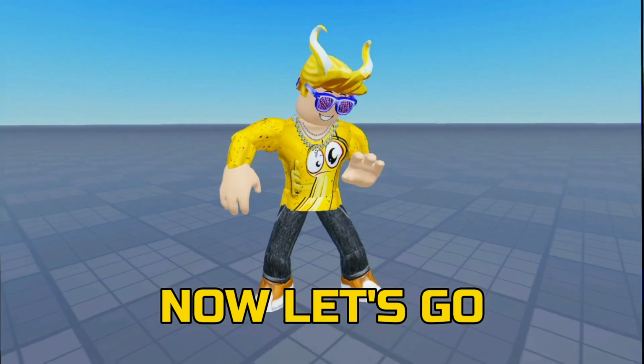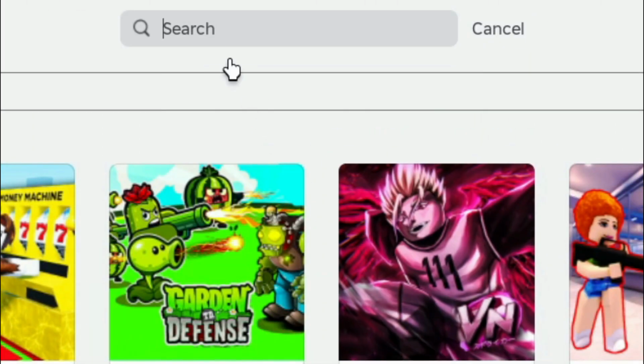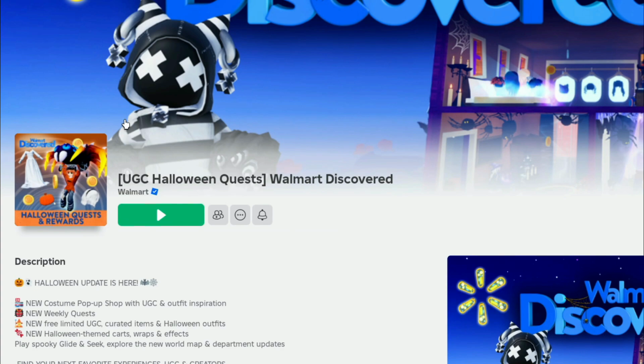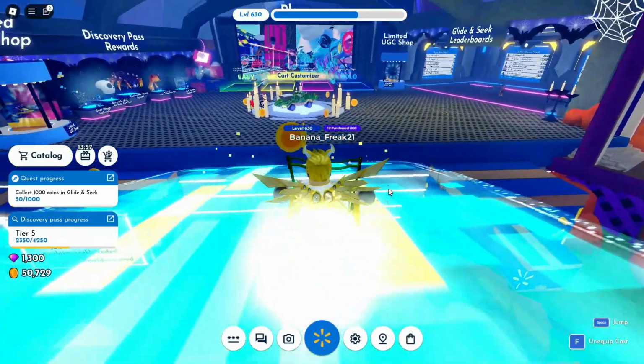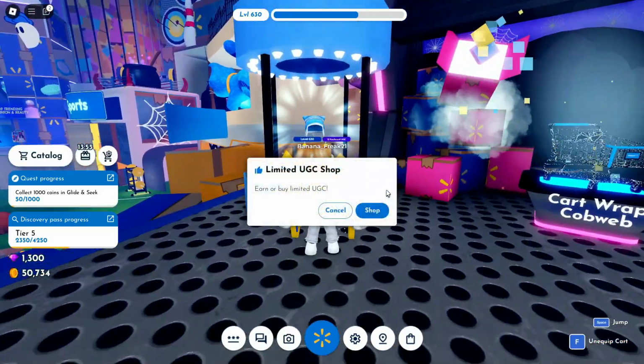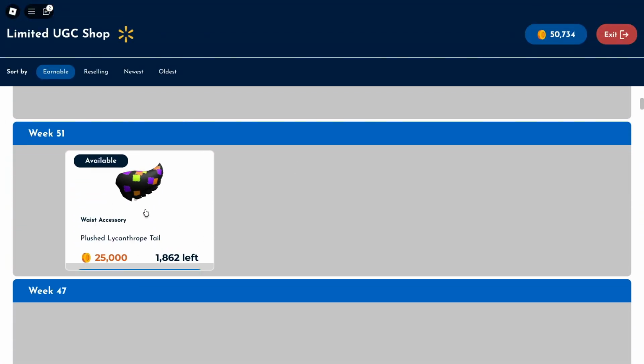Now let's go. Search this game. Now enter Walmart Discovered. Hello guys. Today I will show you a free UGC item that you can earn in this game. To win this free UGC item, you need to collect 25,000 Walmart coins.